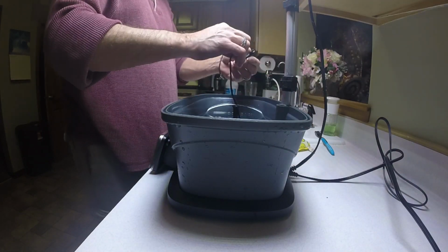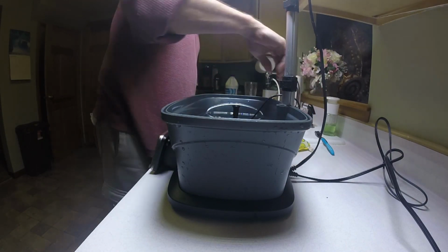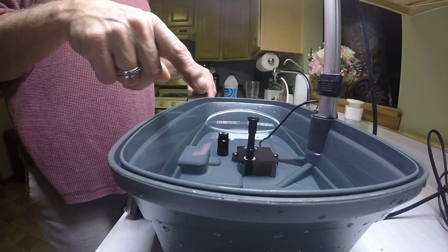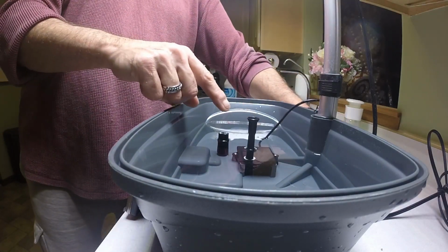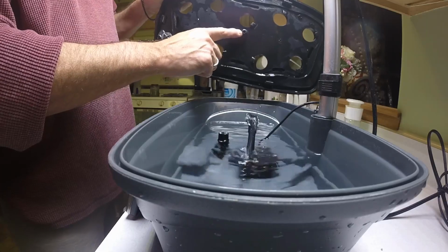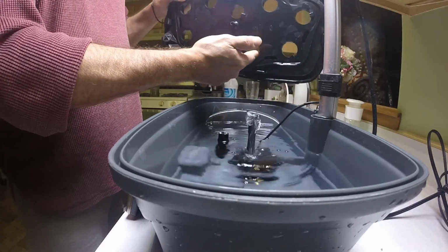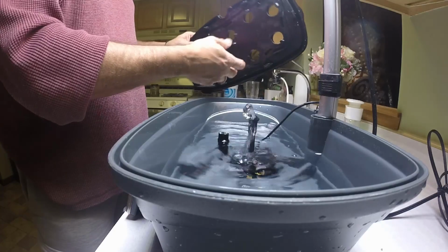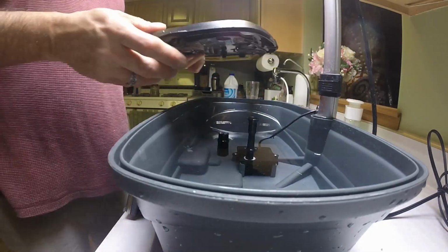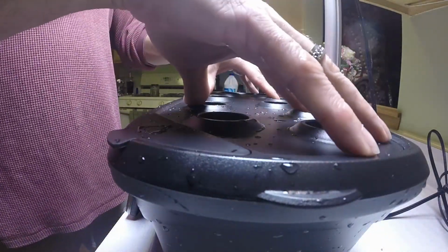This is actually the Bounty model. So I don't know if you know how they actually work. Somebody who doesn't have an Aerogarden, this particular model actually shoots water up through here. And what that does is this little thing here goes in that hole. It pushes water up into this cavity and through all of these little spouts. So it actually waters the pod or whatever you have in the hole. Just in case you're curious.